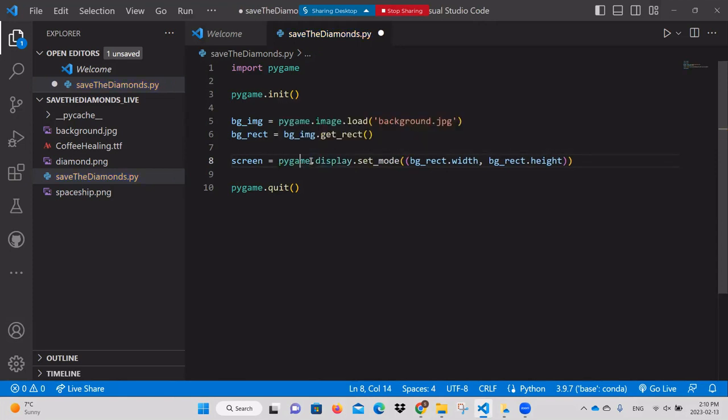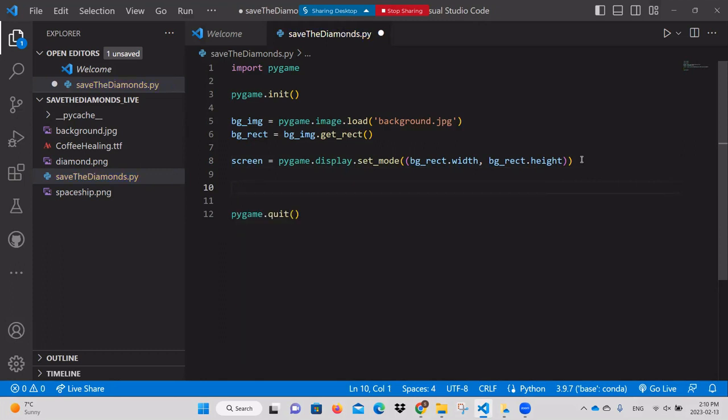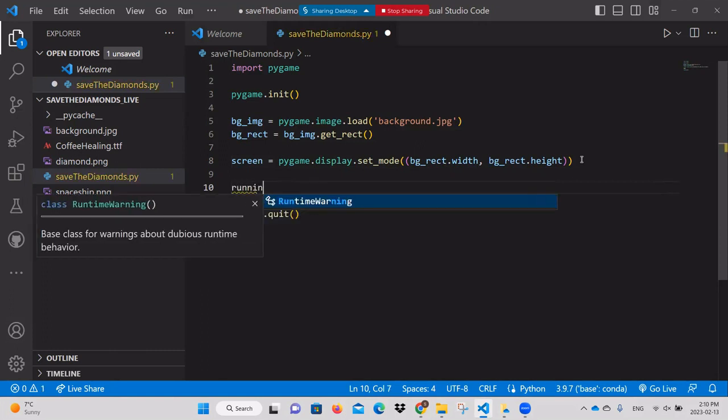Okay. All right. Now let's have the game loop so that we can test what we are doing as we are going. Okay, so I'm just gonna create the infinite loop based on the running flag.